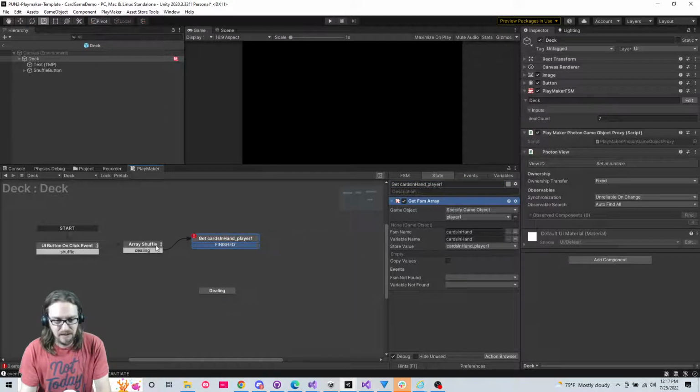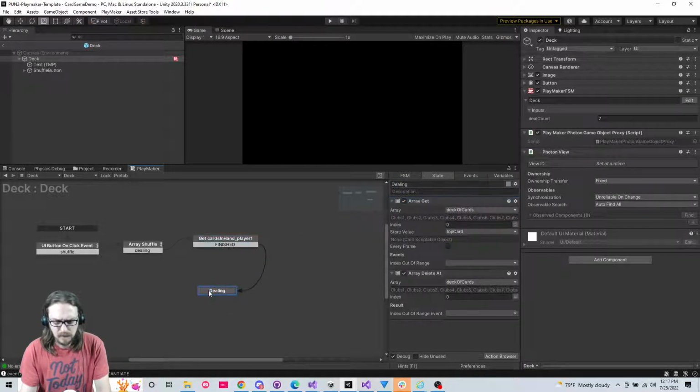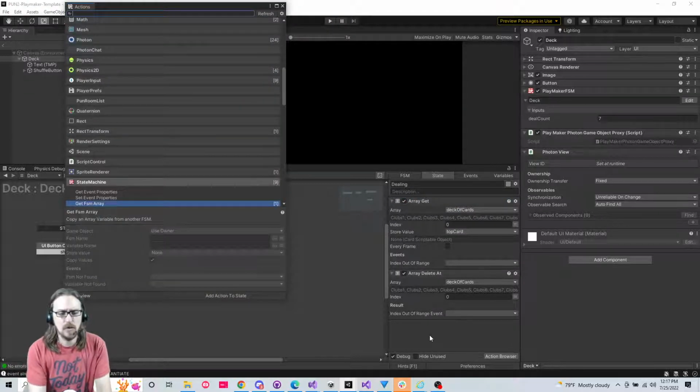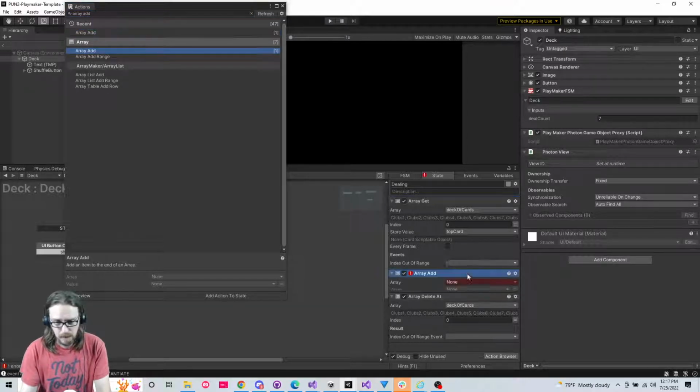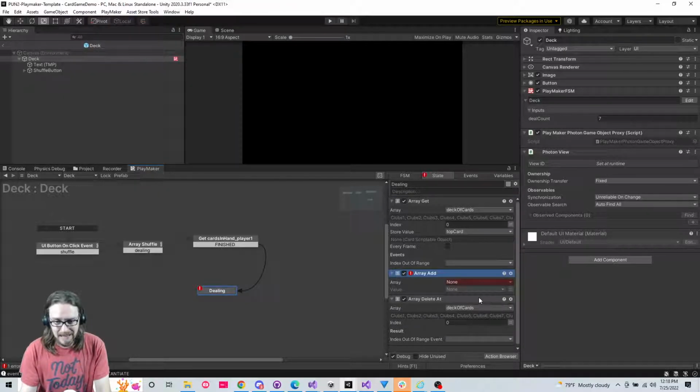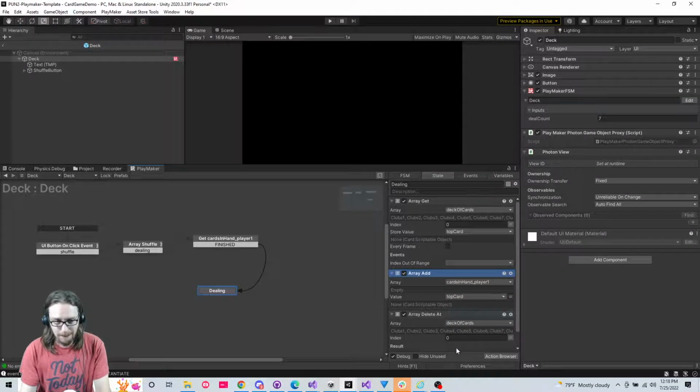All right, and this is just to see if this even works. And then what we're going to do is we're going to array add. We want to add to cards in hand player 1 the top card. Who thinks this is going to work? Show of hands. Let's figure this out.